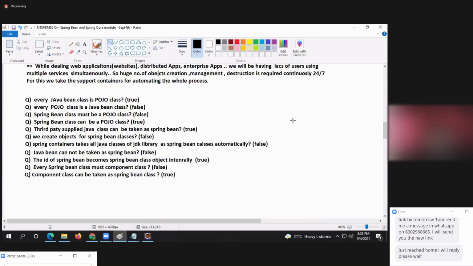JDBC knowledge is required for Hibernate. Yes, definitely required. We are planning JDBC very soon. Don't worry. Today, Saturday, strength is a bit less, that's why I have wound up a bit early, boss. Next, Monday onwards, we'll be having full-fledged sessions. In future, you'll be having sessions on Sundays also. Right now, this Sunday you don't have, but in future you will. When a batch starts, I will inform. Every new batch information I will pass. Don't worry. Okay, guys.